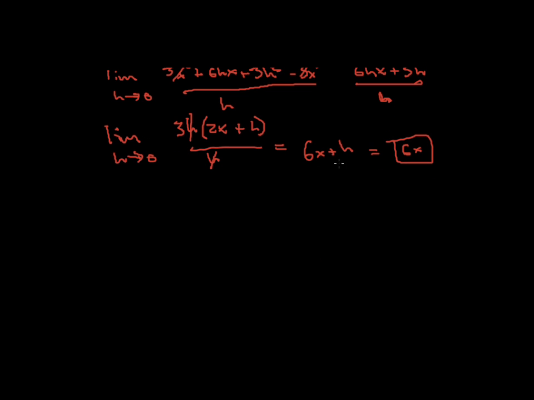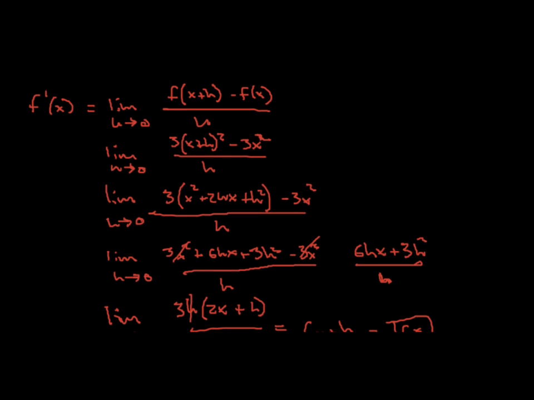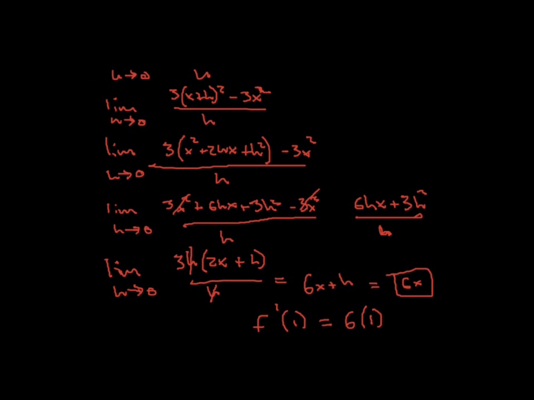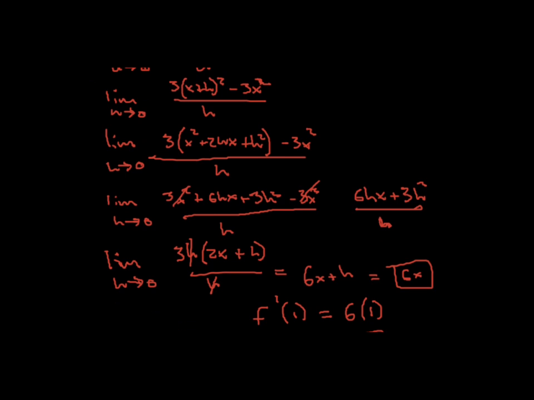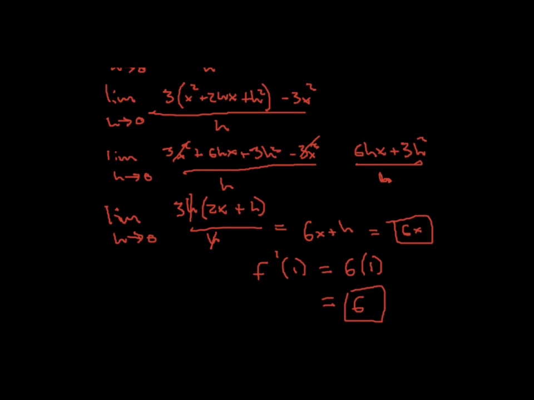So now that we have 6x, we need to find f prime of 1. And so that is 6 times 1, which we find just equals 6. So it's not too hard of a problem. Basically what you need to remember is that every time you're given a piecewise function, always figure out if the limit exists in the top and the bottom half and also in the whole function. And then I would recommend using the rigorous formula because you can really see your steps, and if you're stuck, it helps you really figure out what is going on in the problem.